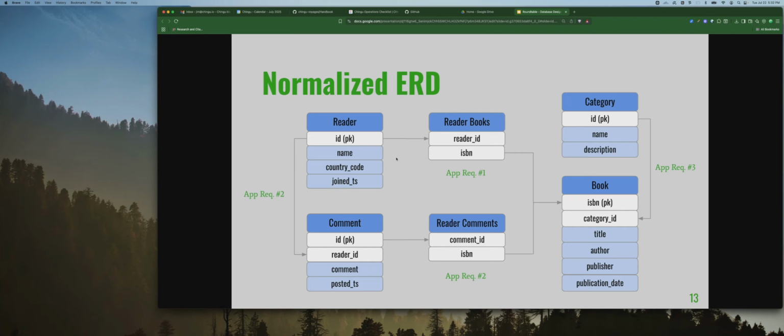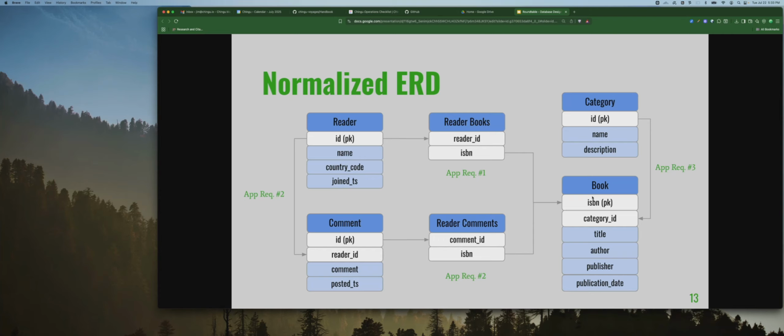So the way this works is, let's say again that I've read Huckleberry Finn. So if my reader ID is 001, we would have a row in reader books where the reader ID is 001, and then the ISBN number is the unique identifier of the book Huckleberry Finn.